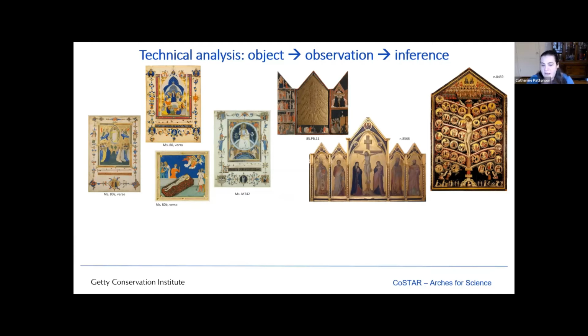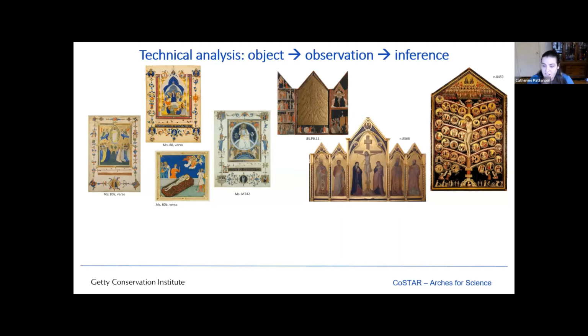So just to recap the process of technical analysis, and I will say, since I work in a museum environment, very often I will use conservation science and technical analysis interchangeably. And what I mean by that is the process by which I'm typically asked to look at one or a body of objects, often in my case, movable objects, although it doesn't require that they be movable, such as the grouping of images that you see on the screen here.